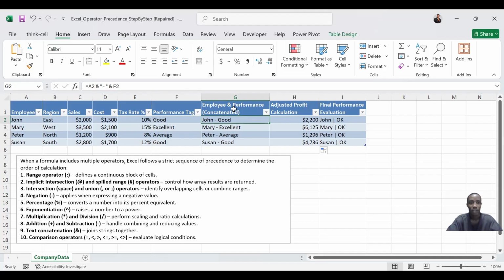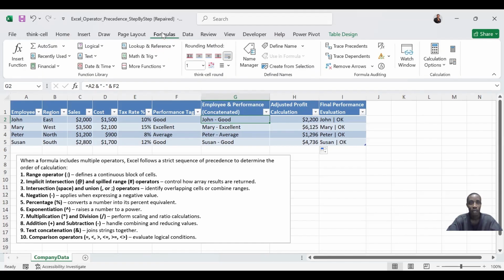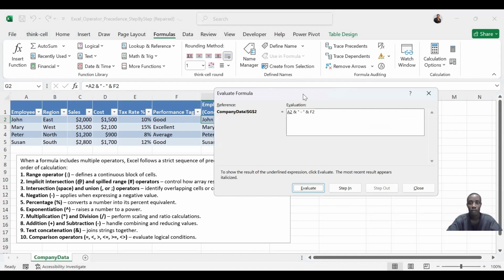The first is this cell, G2. I want to check for it. From my home tab, I will come to the formula tab, then under formula auditing, where I have FX, you will see evaluate formula. Once I click on this evaluate formula, you see it brings up this for me.